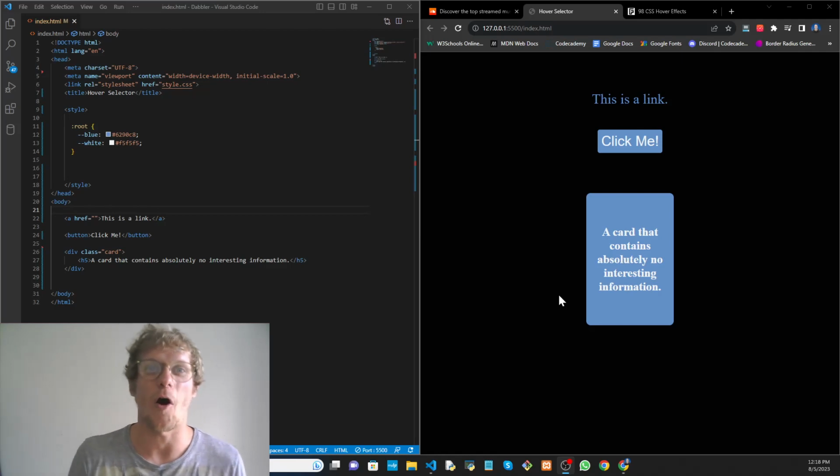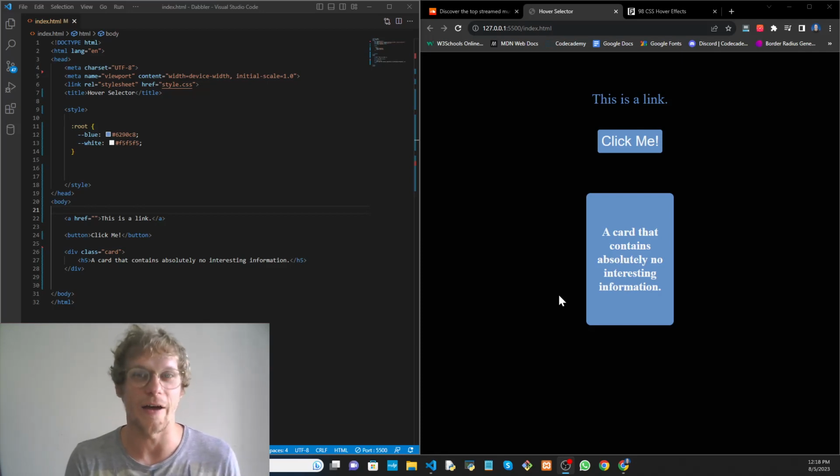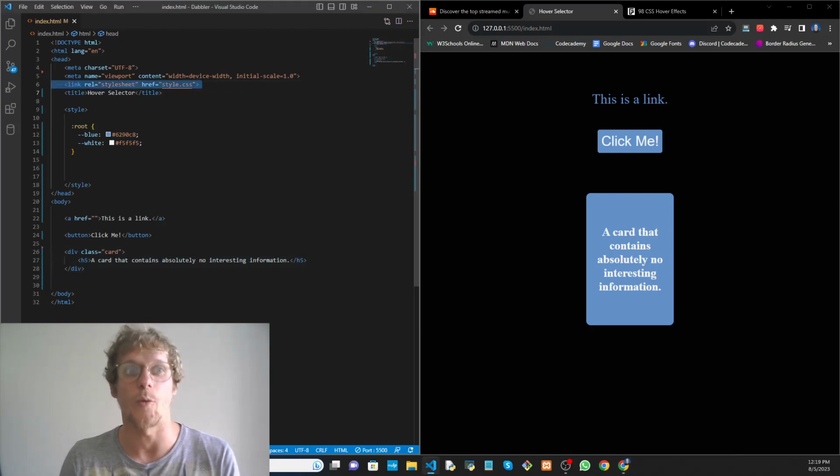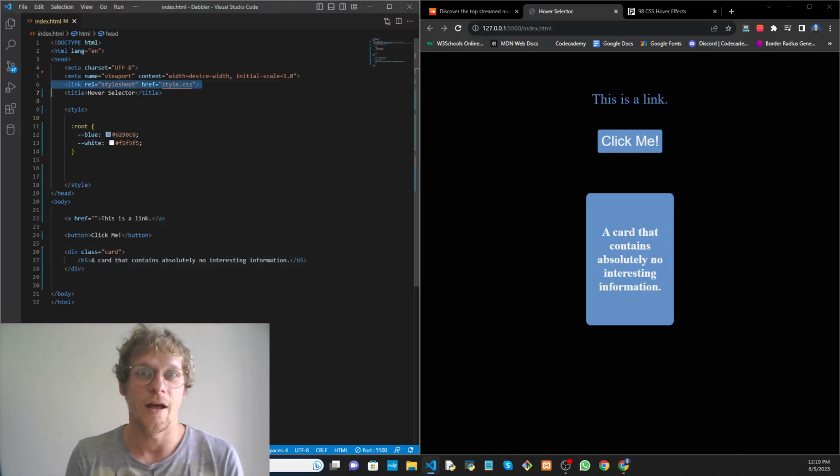Today I'm going to focus on the hover selector. Well, it's actually a pseudo class and you'll see it used all over the internet. If you go onto a website and hover over a link or a button, you'll probably see something happen. And that's what we're going to focus on today. We're going to modify a link, a button and a card, which you can see in this web page over here. I've already set up some basic styling, which I've hidden away in this separate style sheet, just so there's no unnecessary confusion if you're an absolute beginner.